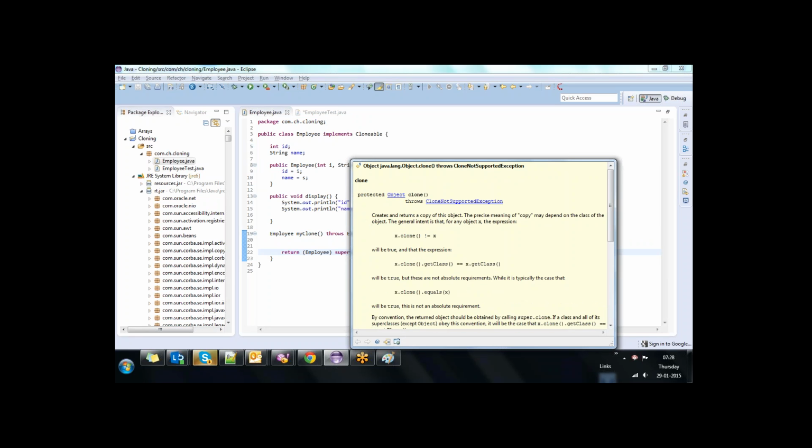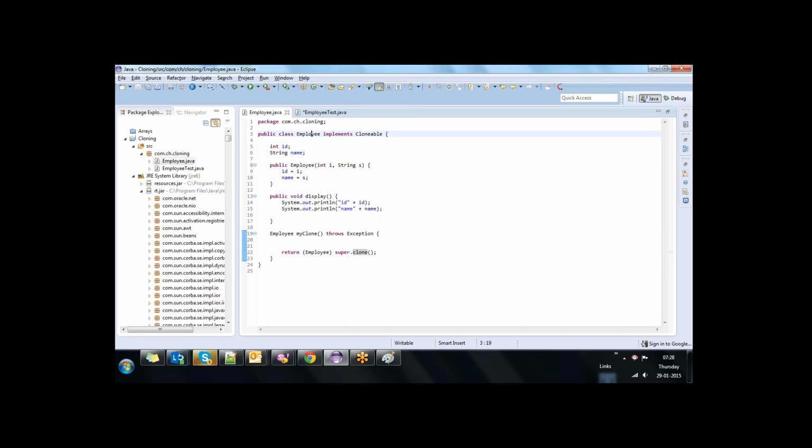Indirectly, the Employee class extends the Object class by default, so there is no need to provide it here. If you provide extends Object also, you can do it, but no use. Indirectly we are accessing all the methods.